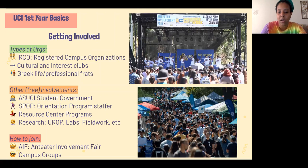So if you can't find something on campus that suits your interests or exactly defines those interests, you can always just make friends and do something on your own and get people involved. So that's always a very useful source as well. But there are so many great opportunities and great ways to get involved on campus through clubs and organizations. I was in ASUCI for some time, and also through my job I work as a CalFresh advocate at the Fresh Basic Needs Hub. That's also given me a lot of access to different resources, and also being on DAC has been a really great experience where I have so much access to faculty and information on campus. So there's so many ways to get involved on campus, whether it be clubs or doing internships or jobs on campus. There's more than enough opportunities for everybody.